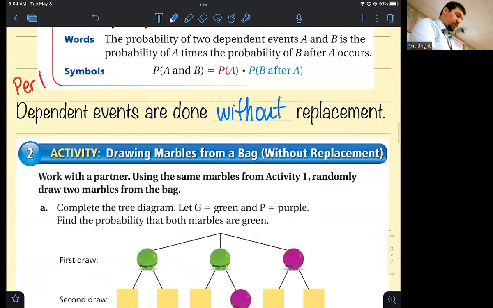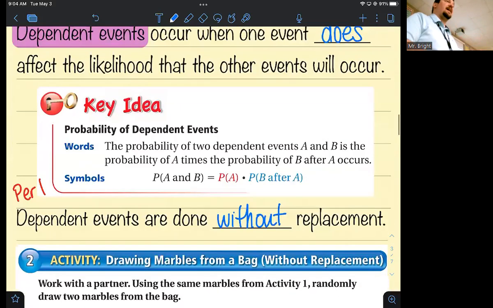Okay, so we'll do this one tomorrow, but for tonight's homework, you can at least do all the independent problems because you've already been doing them. The dependent ones, you're going to see one noticeable difference. When you write your fractions, the denominator will always go down by 1. Because if you take a name or even a colored dice out of a hat, there's one less in there, right? That's the main difference between dependent probability. The denominator always goes down by 1. Sometimes the numerator goes down by 1 as well.